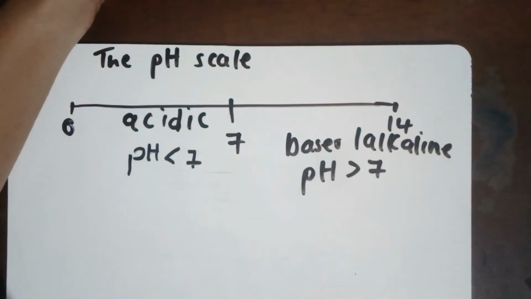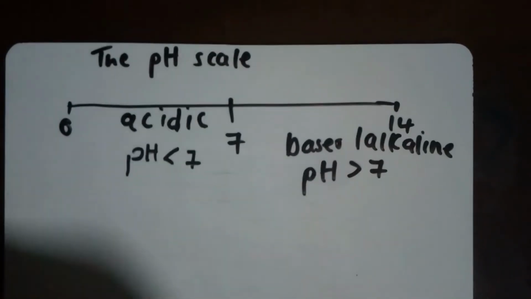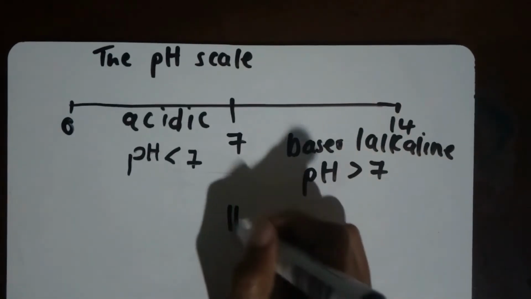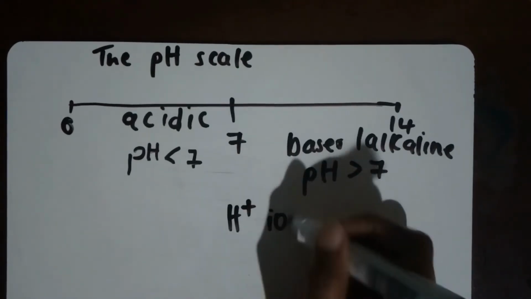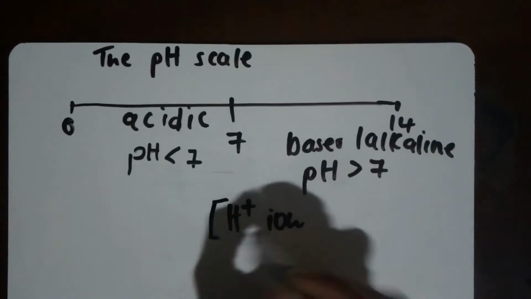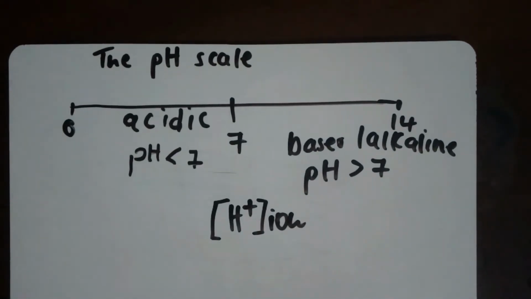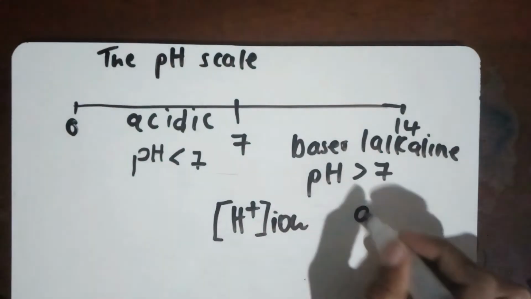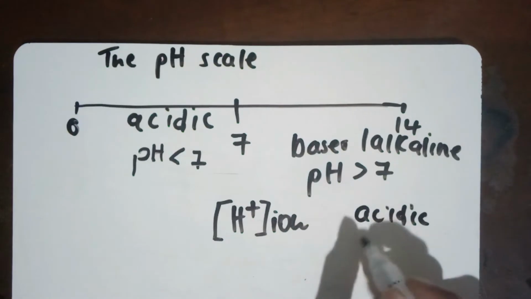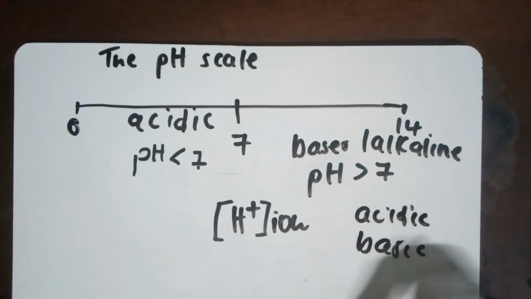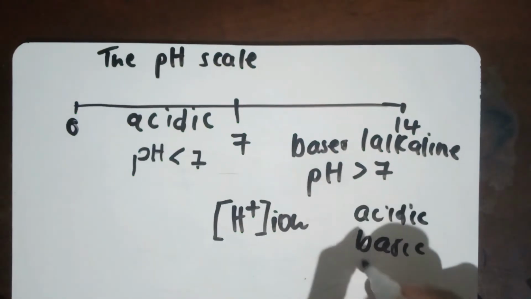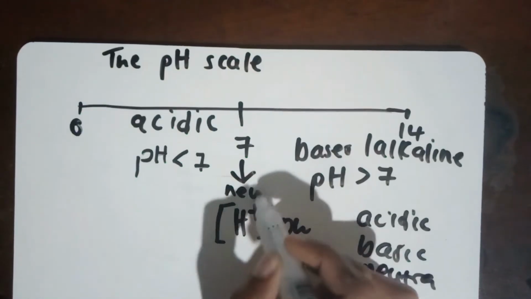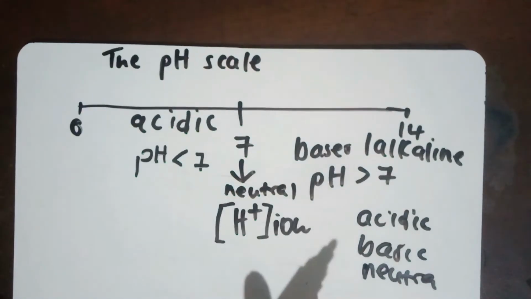Cool. The way we define pH in chemistry is that pH is used to measure the concentration of H, or hydrogen ions, or those protons. Remember, if it's a concentration, we put it in square brackets, right? So it's basically a way for us to tell whether a substance is acidic, basic, or neutral, right? If a substance is neutral, it will have a pH of 7. That's something that I forgot to mention, right?